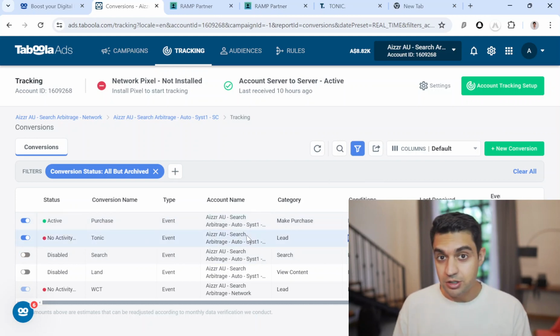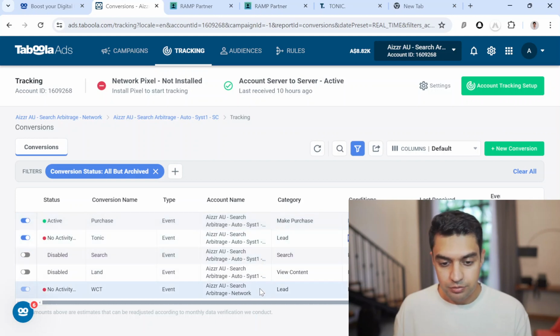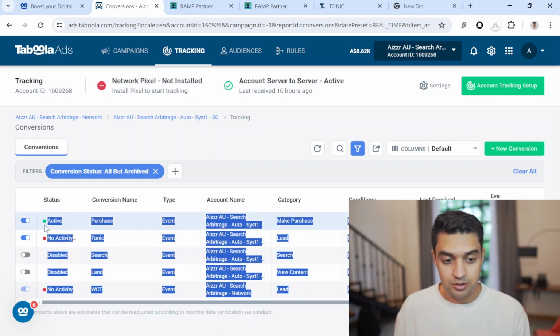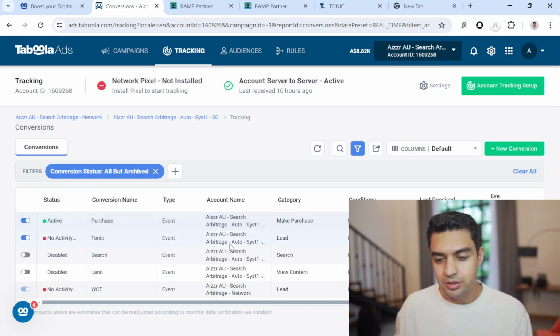So I think this is pretty straightforward. If you're a beginner and you want to start search arbitrage with System1 and Taboola, then I think you can start with direct tracking. You don't need to invest your money in tracking software like Clickflare. You can just quickly start with this setup. And if you want to grow and want any third-party software, then you can go with Clickflare or any other software. I think there are more tracking software as well, like RedTrack and others. But you should start with this setup.